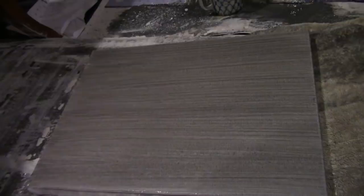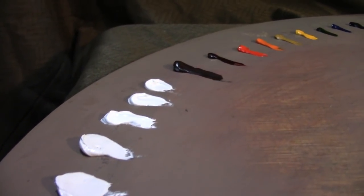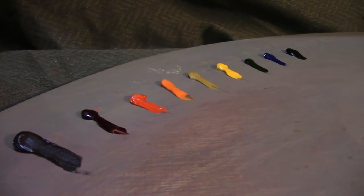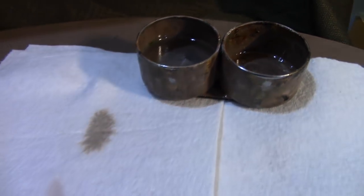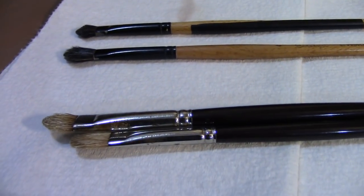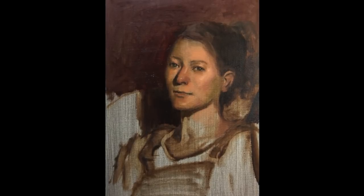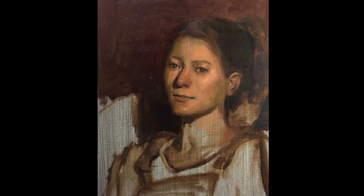Once the acrylic paint is evenly applied, I'll wait about an hour or so for the canvas to dry before I start to paint. For my palette, I use three dots of titanium white and three dots of flake white replacement, keeping the whites separate and clean. For colors from left to right I have: burnt umber, alizarin crimson, cadmium red light, cadmium orange, yellow ochre, cadmium yellow, sap green, ultramarine blue, and ivory black. There are four things we want to get out of the first pass: accurate placement of the features, resolved light and shadow shapes, thinly painted indications of form, and large value relationships.